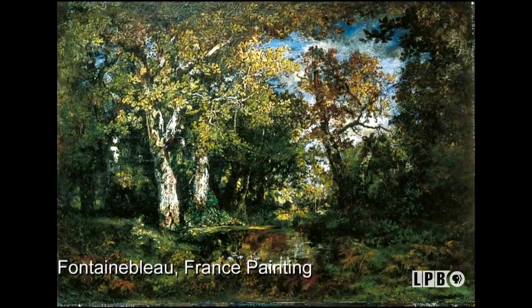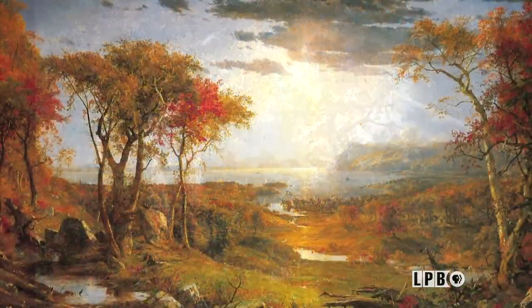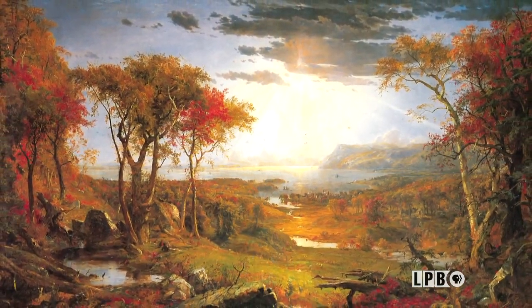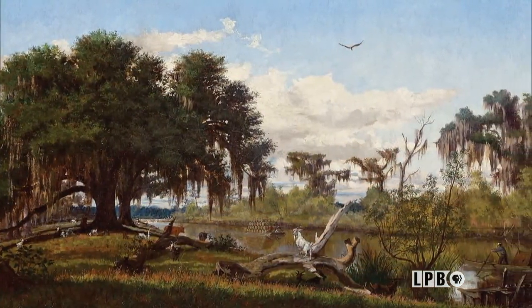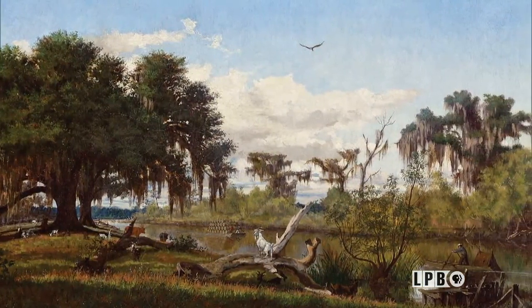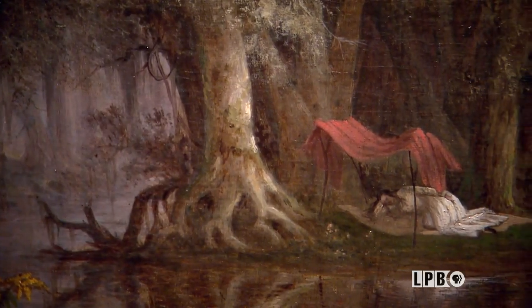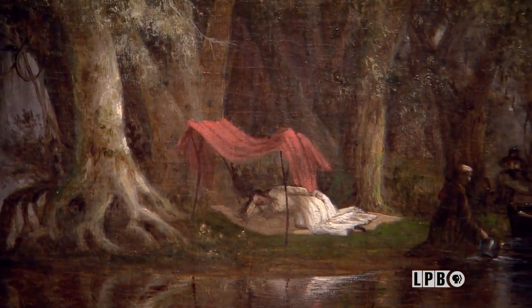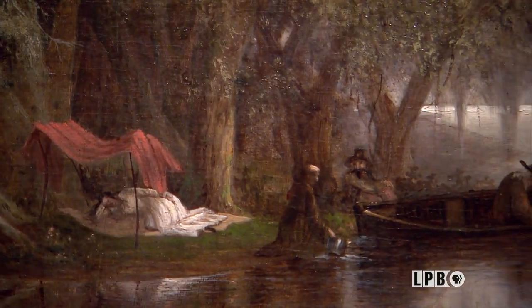Many of the painters who came here were used to working in the forests of Fontainebleau in France, in these dense forested environments, or they were used to working in the mountains and lakes of the Hudson River Valley, and they came here and encountered this flat, swampy delta landscape liable to floods and all sorts of other questions and issues. And so as a result of that, the painters ended up having to sort of remake the ideas about landscape painting from within. If you're used to painting a forest with hills and valleys and lush mountains, and you come to this flat delta, you have to sort of reimagine what landscape is from the very beginning.